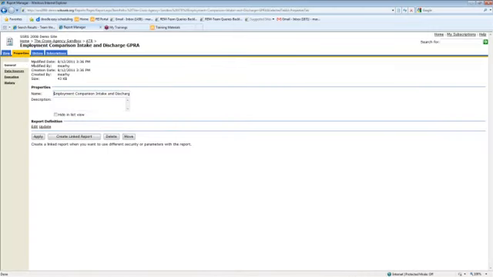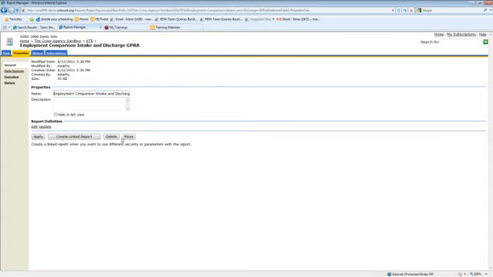If I go into the properties, I can change the name of that report if I don't like the way it looks. I can create a linked report. Creating a linked report is just creating a copy of the report, and I can save it in any other folder if I want to.